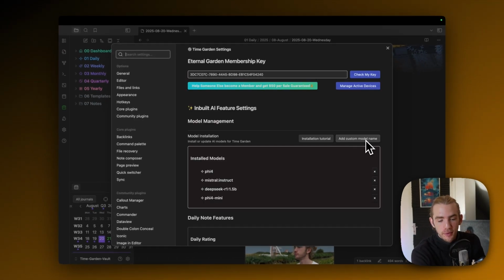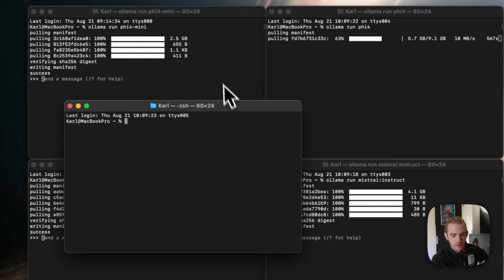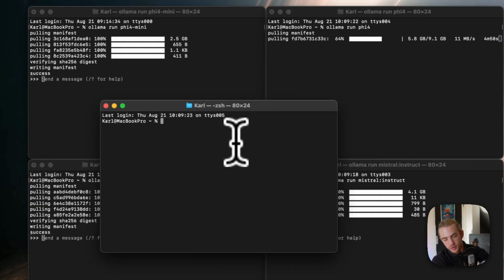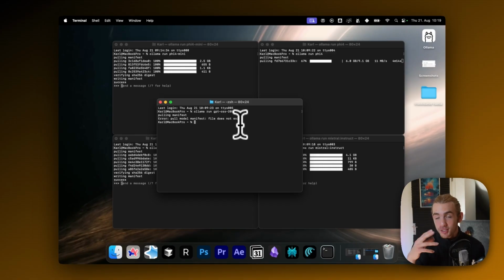Also for the technical people, if you want to add a custom model, and by the way, our downloads are almost finished, when I have a terminal, so I'm going to make another window, when I have a terminal and I put in ollama run, then I can say what kind of model I want to download. And for example, OpenAI recently released a new model that I think is called GPT-OSS 20B. And that one, you could theoretically download it. Yeah, I was actually wrong about the name, but it's something called like that.